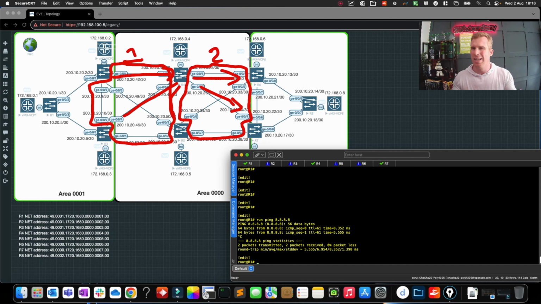You're not going to see the benefits, but that is what mesh groups do: they limit that broadcast, that flooding of all those updates going in and out of the interfaces, and thus they control all that traffic and reduce those SPF calculations, etc. that have to go through when we're talking about link state routing protocols such as ISIS and OSPF.